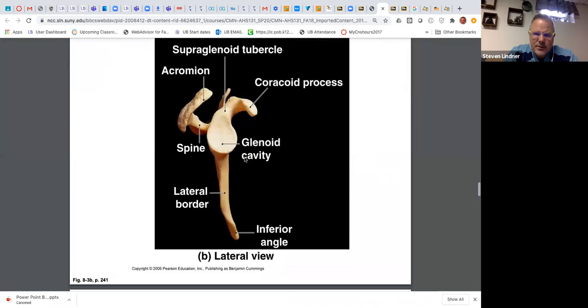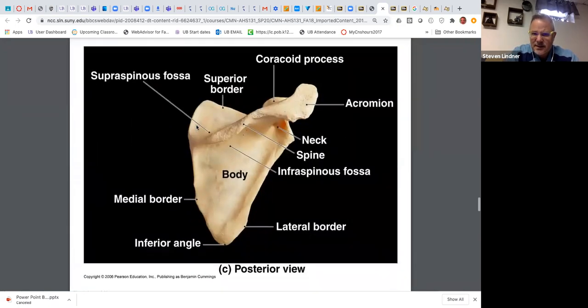From the side view, we get to the highest point. That's the acromion process, which means that this is the posterior side, and where the coracoid process is, this is the anterior side. So where the coracoid process projects anteriorly, that means this fossa here would be the subscapular fossa. The fossa up here is the supraspinous fossa, because it's above the spine of the scapula. And then down here, infraspinous fossa, because it's below the spine of the scapula. So the spine of the scapula is a key landmark on the posterior side for differentiating the supraspinous from the infraspinous fossas.